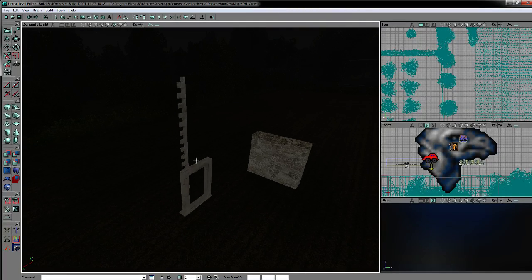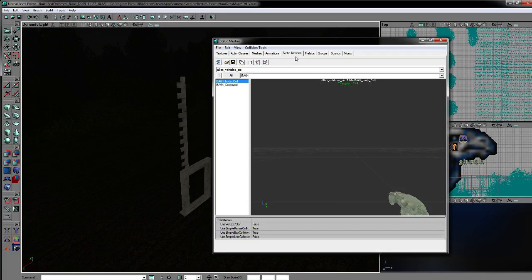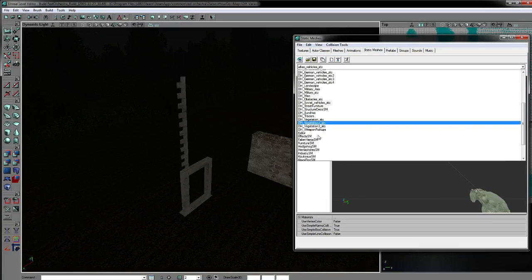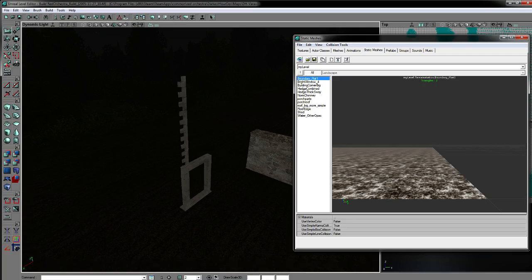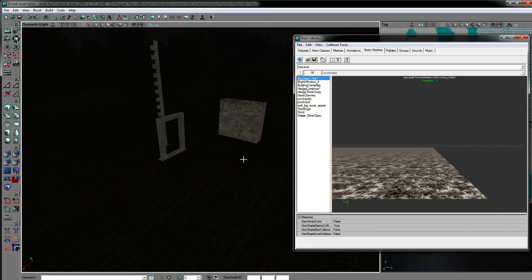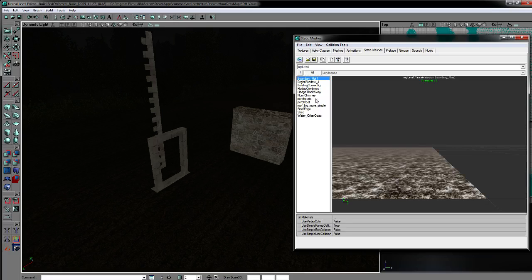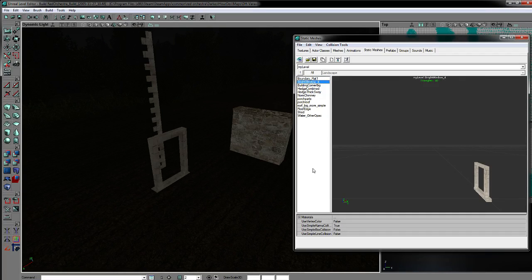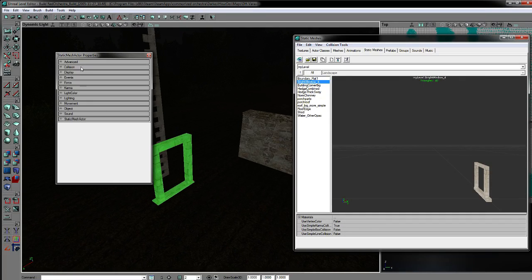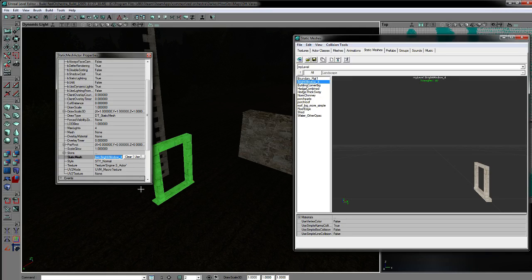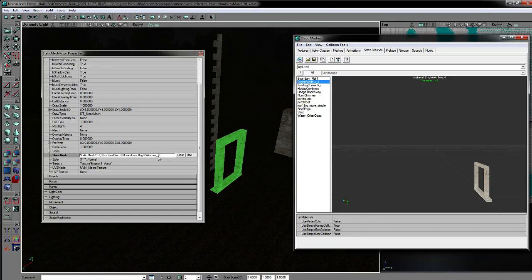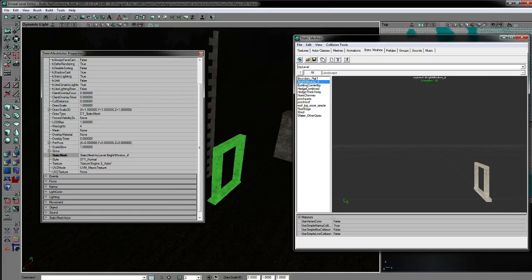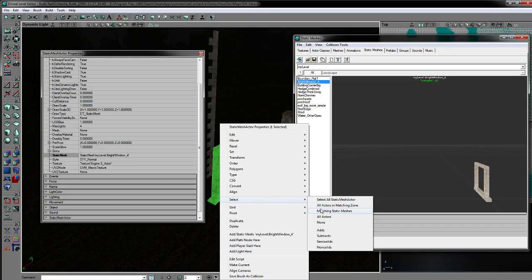All right, back to right where we were because I just saved, so that's nice. But I need to go back in here and re-add this. Actually, you know, I don't need to. Whoops. All right, now that the editor crashed and I opened it back up, you can see there's a lot less statics now. So that's showing you that this is working. But this particular one, for some reason, wasn't set to myLevel. Like I said earlier with that staircase, this is another one that does it. Don't ask me why. It just is. So I'm gonna select matching static meshes.